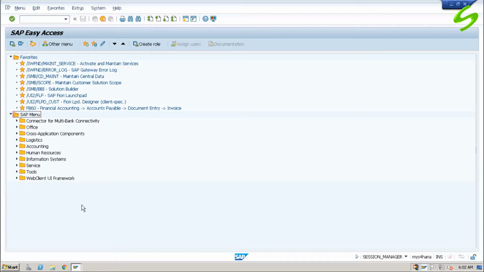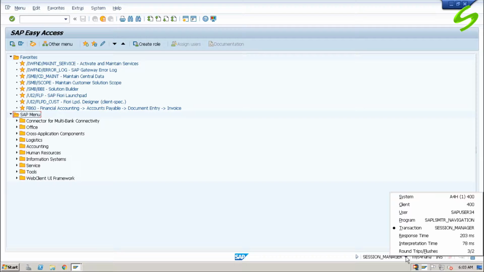And then at the bottom, I have the status bar, and in the status bar, this is where I see which transaction I'm currently in, the client I'm currently in, and the user I'm logged in as. All these things I can check here.